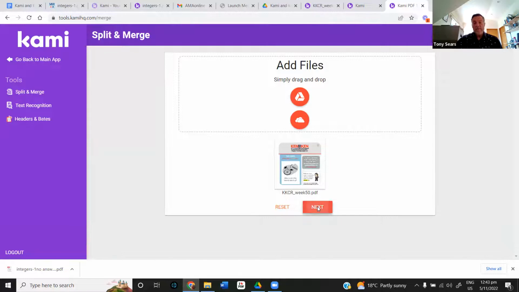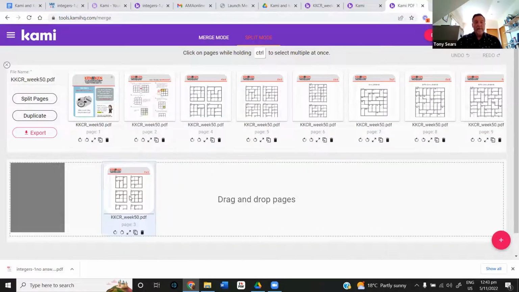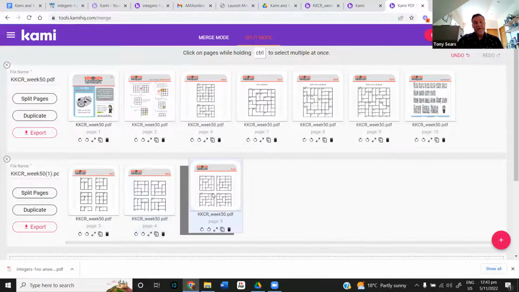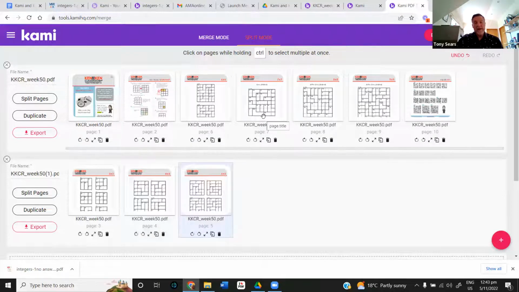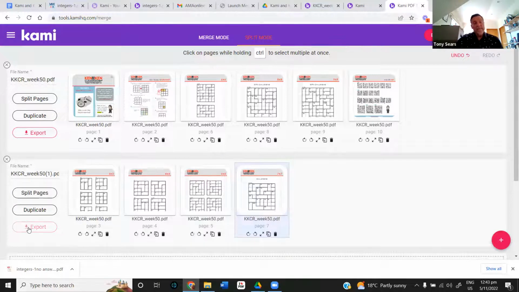I'm not merging them. I would then go into here and I usually just give them the pages that I want. If I had a class like I do this with a year 9 class, I might not go any higher than about a 5 by 5 or a 6 by 6, although some of my year 9 students have done 9 by 9s. I might just select those ones and I might just export them, give it a new name.